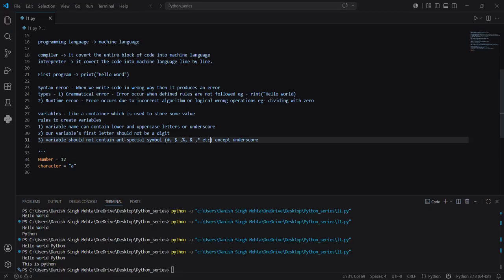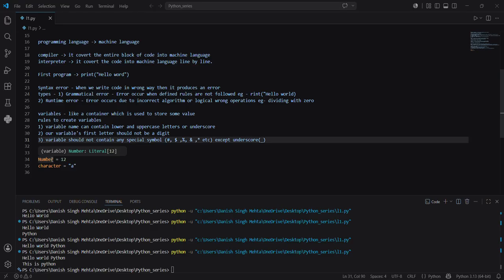We can use only underscore in our variable name. Like I showed you, it can be at the starting, in the middle or in the end, but not any special symbol. So three things are only allowed in our variables: lowercase, uppercase letters, and an underscore.